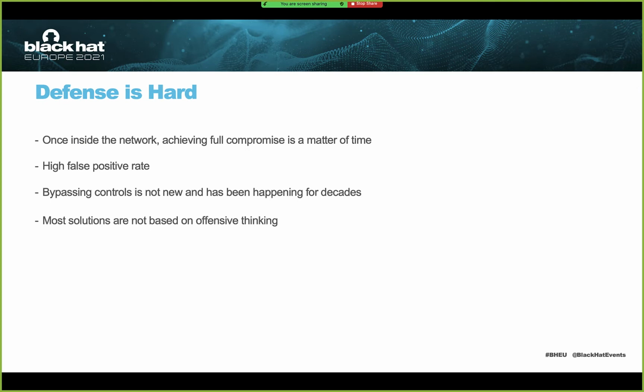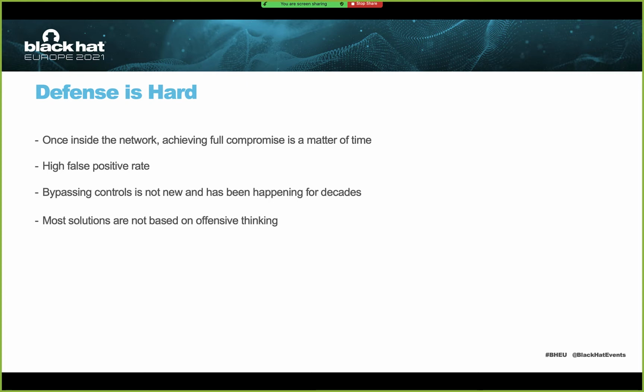Now, why deception? I think one of the fundamental problems with today's infrastructure is networks are complex. And this makes attackers' life very easy. Once he's inside the network, because of the complexity, he's able to gain compromise in a matter of time. And we've seen this practically during our red teams as well. Getting in might be difficult, but once you're in, you could laterally move pretty easily. Also, a lot of solutions by nature have high false positive rate, and that's just because it's very difficult to separate real traffic from attacker traffic.